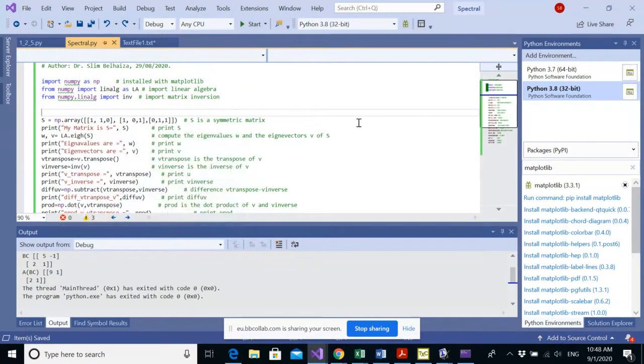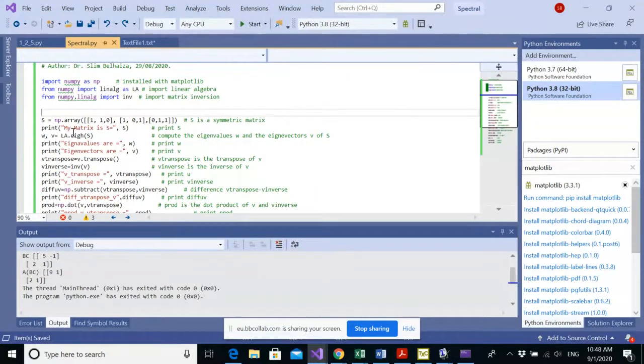Here I'm defining, for example, S as the matrix which takes 1, 1, 0, 1, 0, 1, 1, 1. And you can check already that this is symmetric. And I'll be calling the eig function in the linear algebra package to get the 2 vectors W and V. W is going to take the eigenvalues, and V is going to take the eigenvectors.